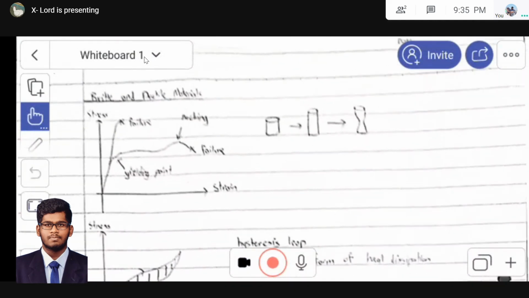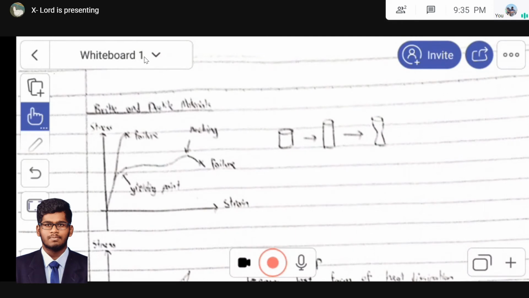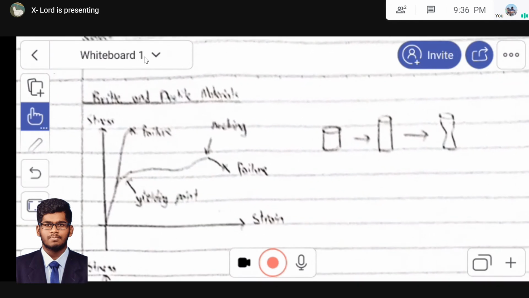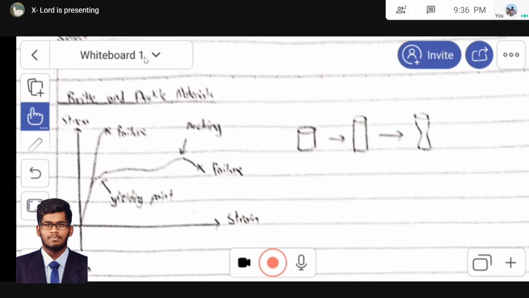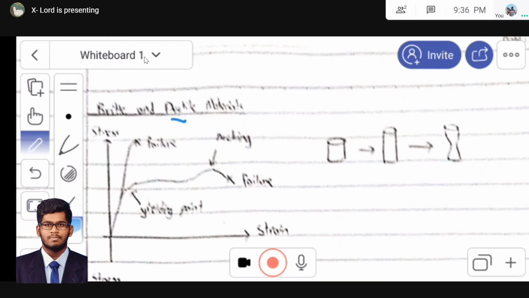Okay, let's look at this one. I'm sorry for the quality, but I will read it out properly so you understand what it is. You can see this one is the graph for brittle and ductile materials. Before I get into this, there are a few examples. An example of brittle materials that I'm sure everyone knows is glass. It straight away breaks. And ductile materials, such as metals like steel, copper, aluminium.